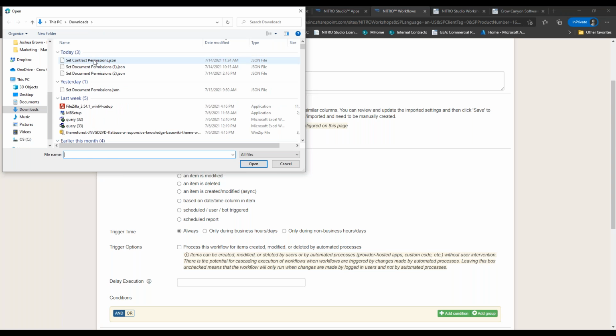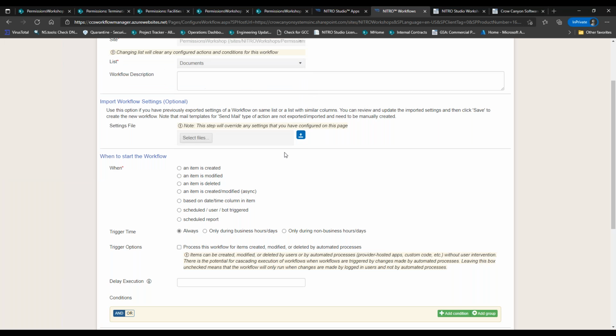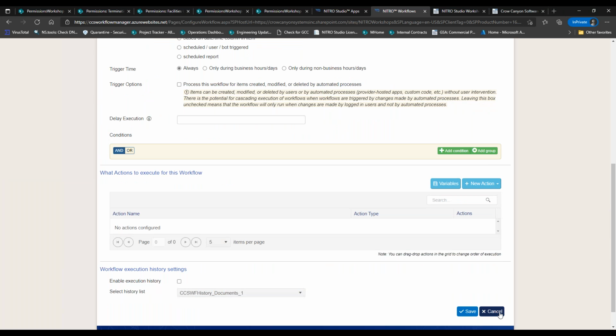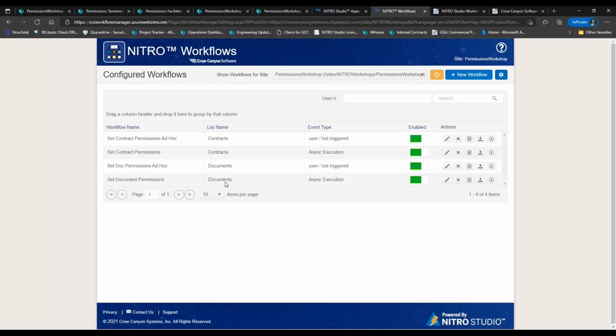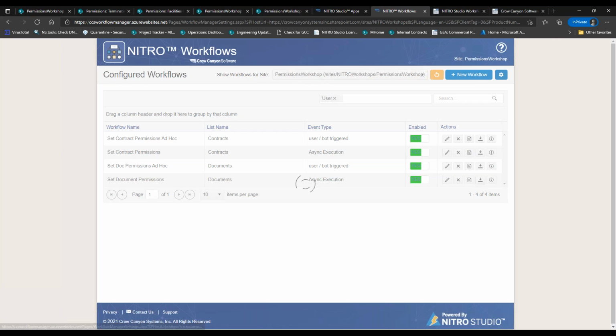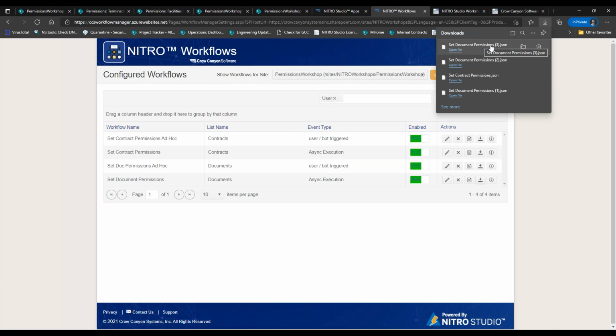You can navigate to your downloads folder and get the one that you want to add in there. Let me back up a second here, make sure I download the right one. Set document permissions, that's the one I want. Set document permissions 3. Oh, okay, so it was just going in order there.